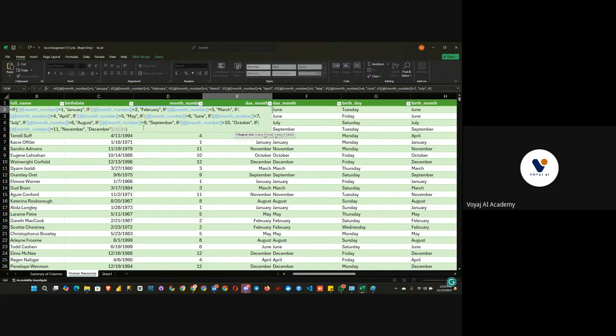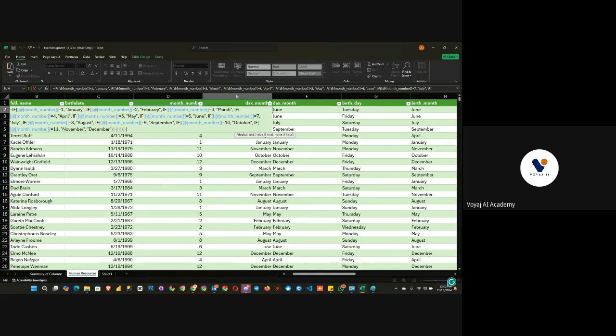Okay, let me explain this. So basically, what we did is, the month, that particular month, because our DAX formula will loop through from the first row to the last row. So if that particular row it is looking at is equal to 1, we want it to be shown as January.